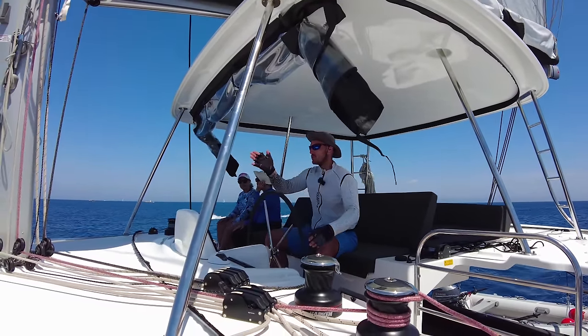This is the bent anchor, so you can see what happens. The anchors look very strong, but when things go wrong, they just bend. So that's why you need a good anchor of appropriate size.